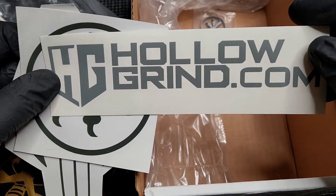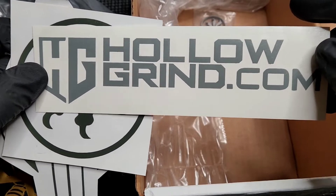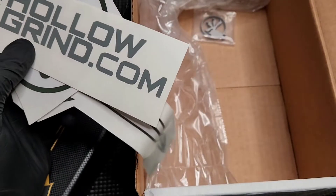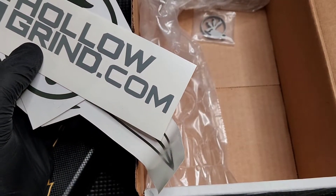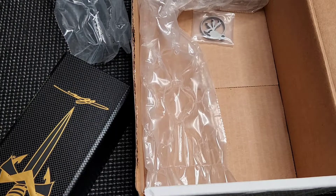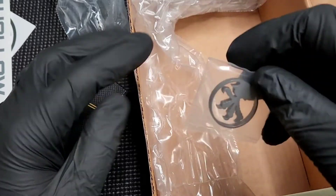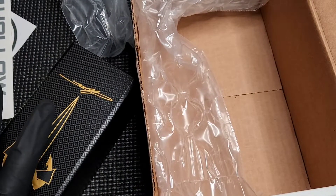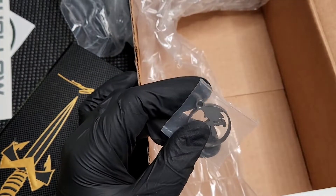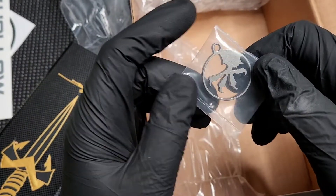My favorite retailer, especially for Microtech, but they offer a lot of different brands and a lot of different stuff. Their layaway program — they have a layaway program. I think it's like four installments, no interest, no credit. You just throw down a percentage of the item, assuming it qualifies, and the qualifiers are not crazy. It doesn't have to be some expensive custom. And you can layaway — that's what I did on this. I laid this away, not necessarily because I didn't have the money, but more of a self-imposed pacing myself kind of thing so that I didn't get this immediately, but I wanted to hold it because I didn't want anyone else to buy it.